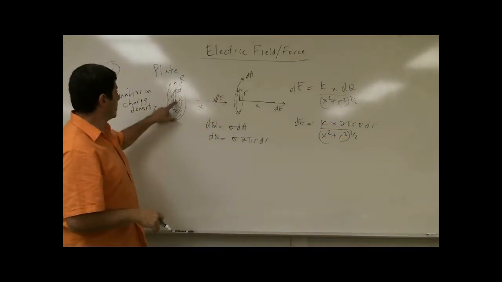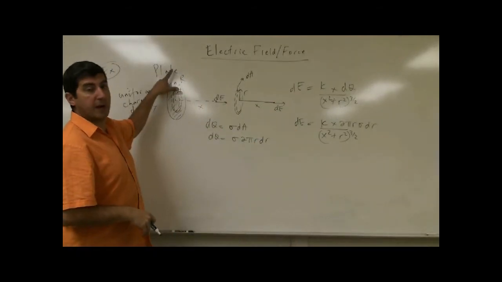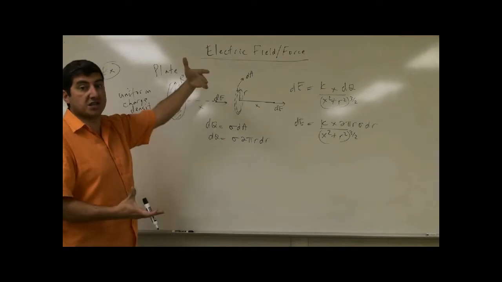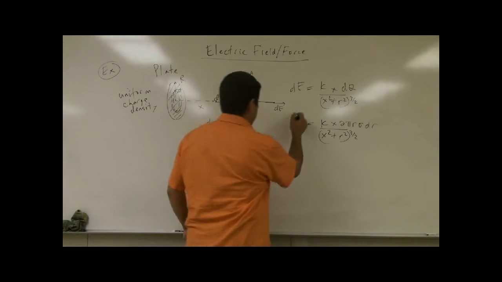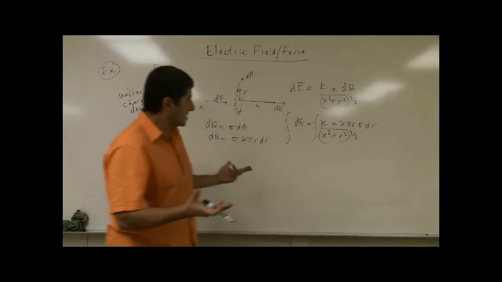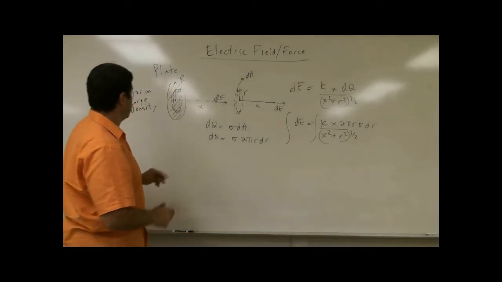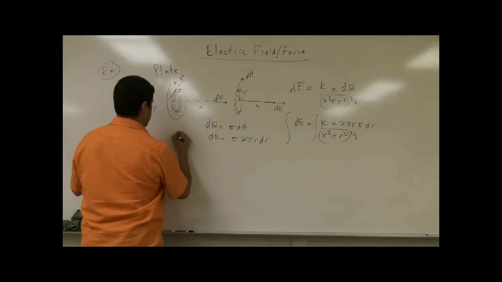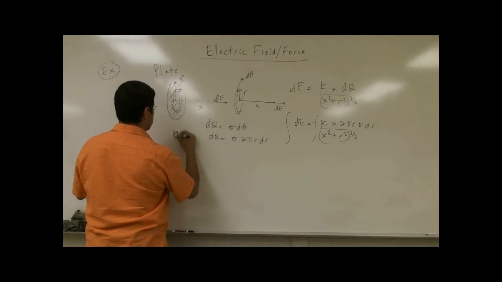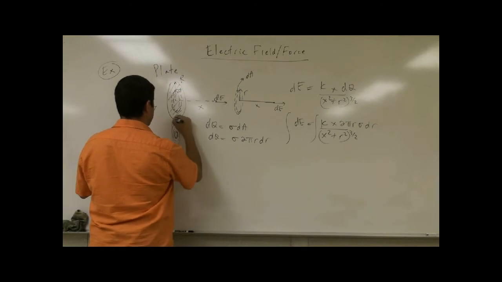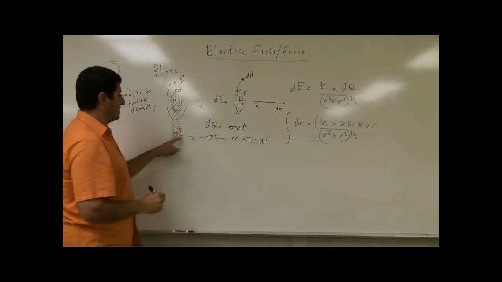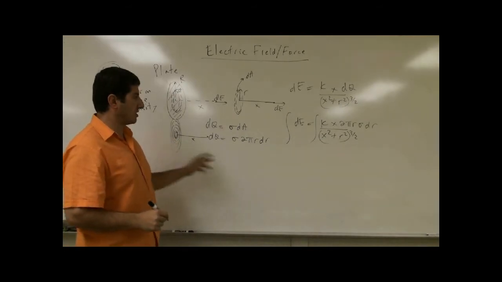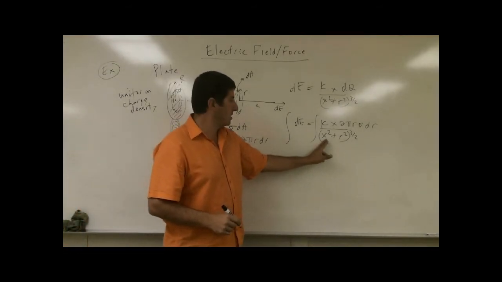Now we integrate this from 0 to capital R, the radius of the charged plate. Now what is constant, and what is not constant? As I go from one ring to the other ring, see, these are the rings here, the distance x is staying the same. x is not changing, so I don't need to integrate x.